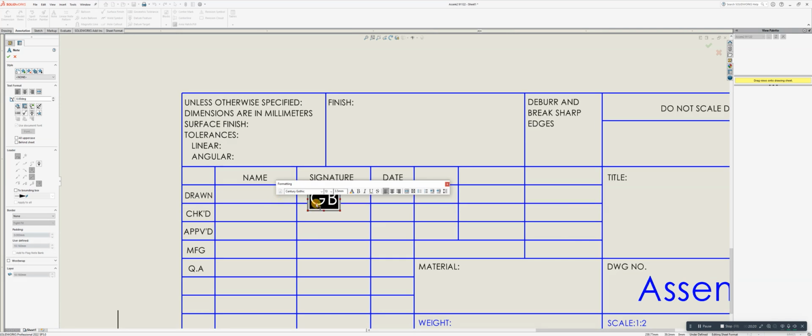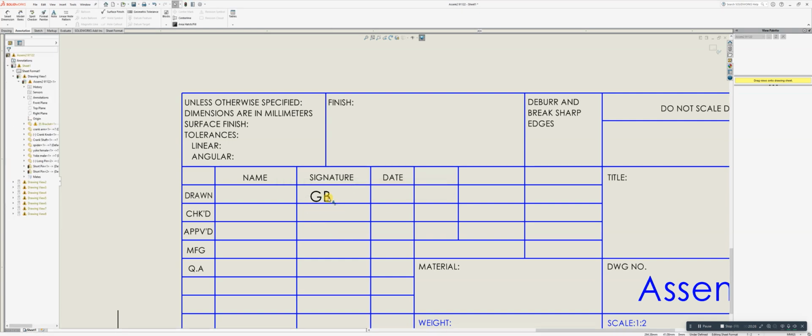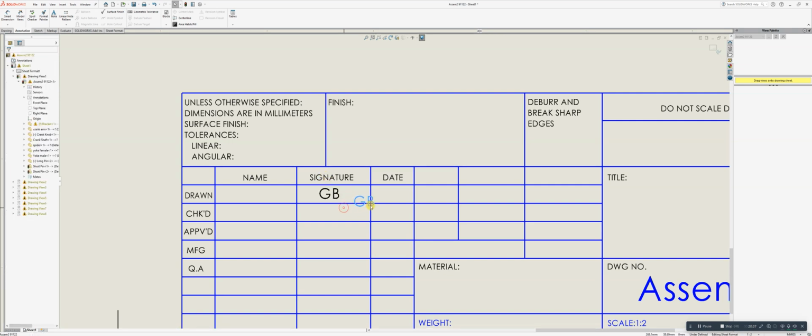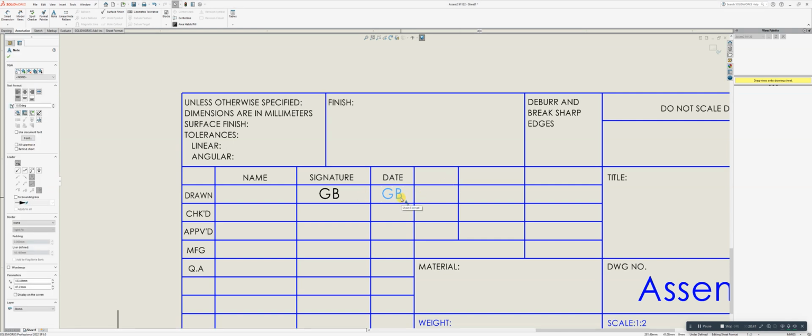So if I double click that, I can then go into here and bring that down to 10, which actually fits better. So I can just move that into about there. And if I want to do date, the easiest thing I find is actually to Control C, Control V, and then just lift that one into there. Double click it, and I'll just change that into whatever today's date is.